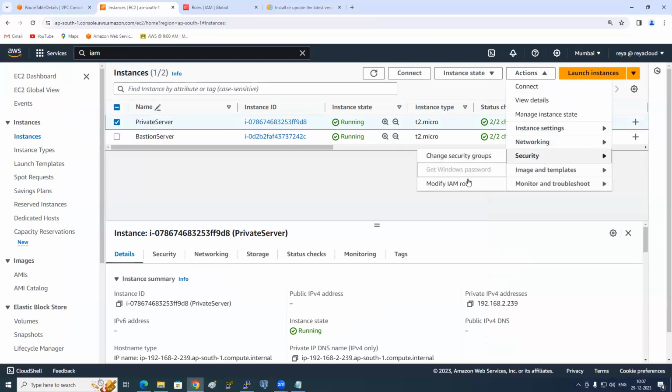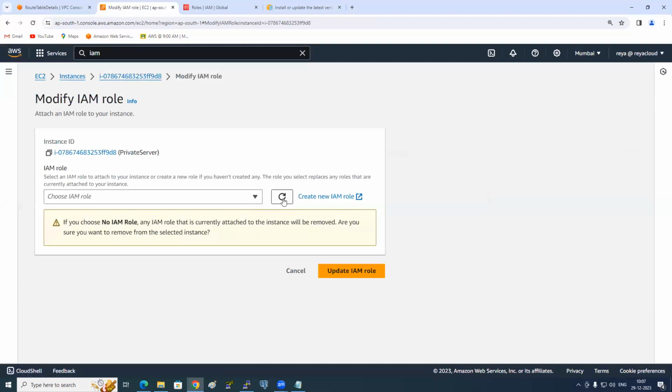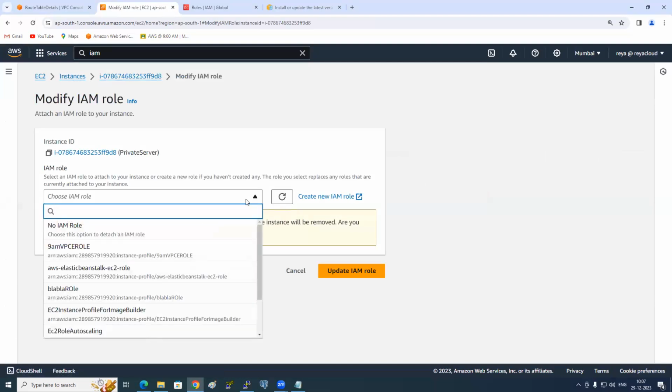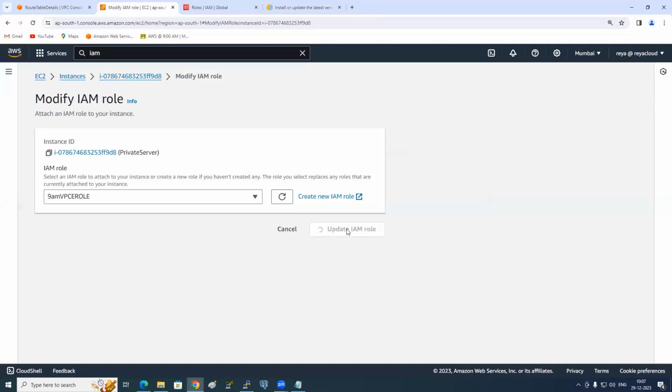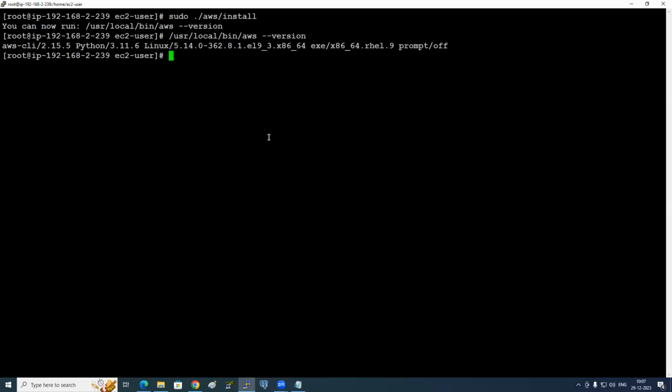Security. Modify IAM role. Refresh. Which one? And then, good. So now we have permissions.